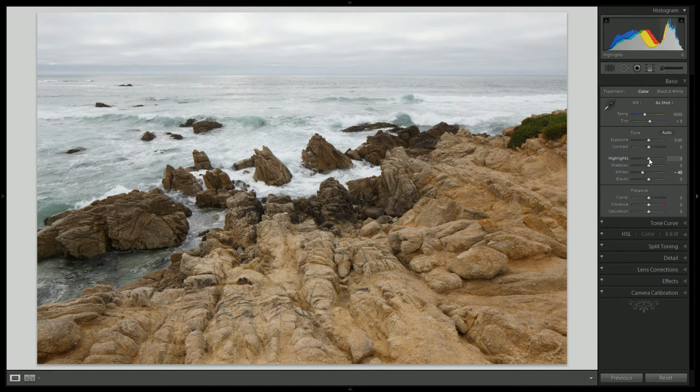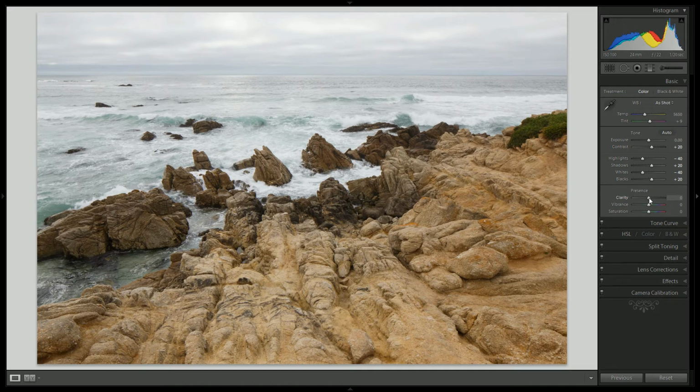In fact, I'm even going to pull back the highlights to the same level just to really flatten out this image. What I might also do, and this is a matter of personal taste, would be to bring up the shadows and the black. So we are really compacting this image to the middle of the histogram. However, we can go in here with the contrast and raise that and give it that pop back that we maybe didn't have before. But what's really going to make this image pop is this clarity slider.